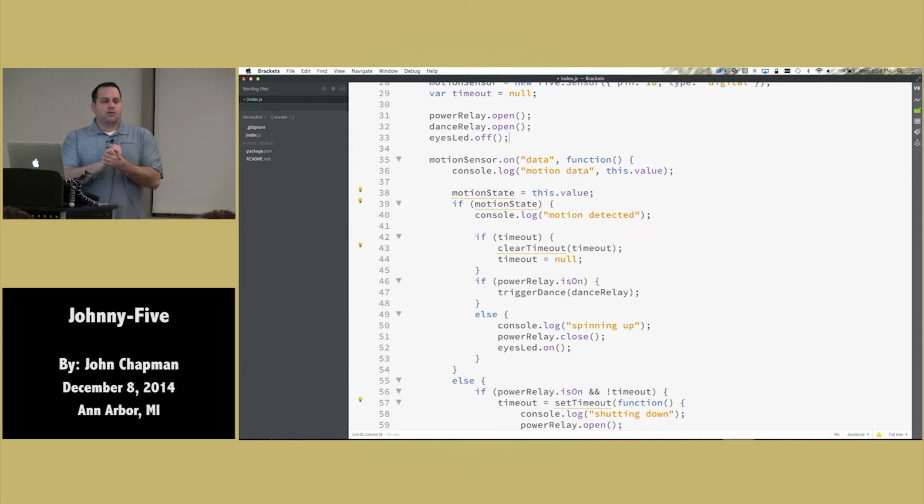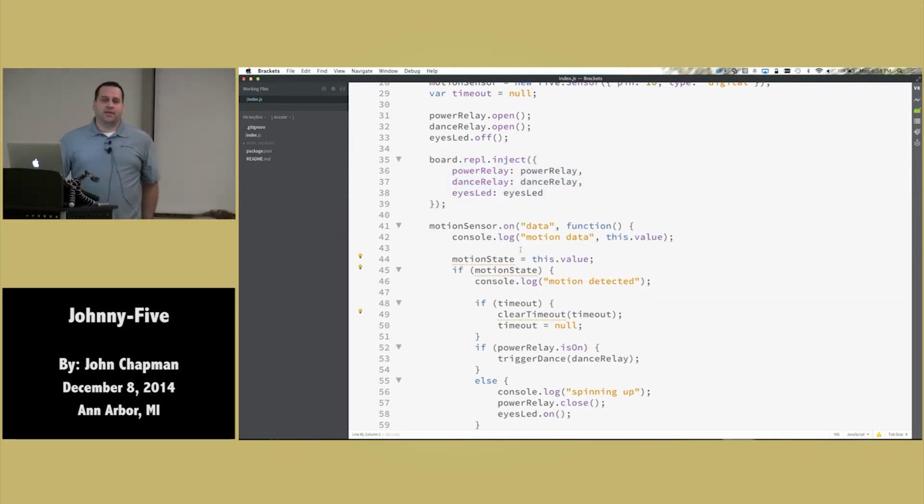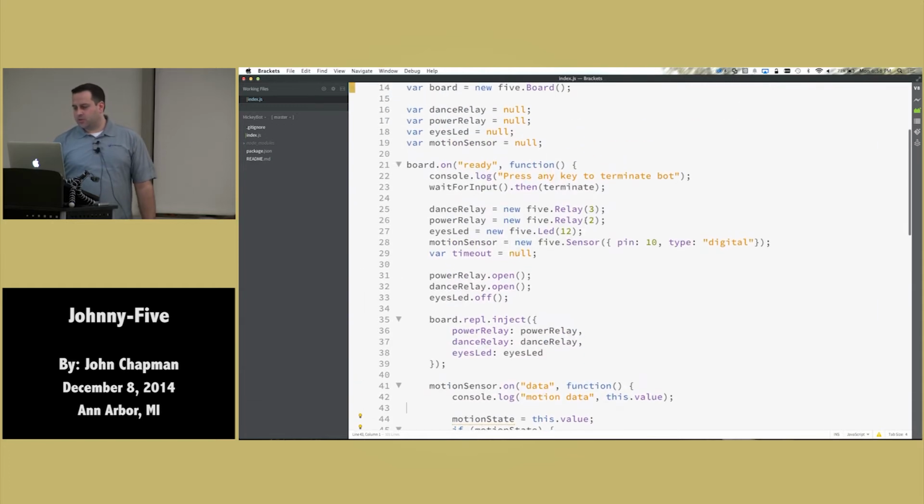So things like, we talked about motion sensor on data, right? The way that that's set is there's always a value that's being written on that pin, but with JOHNNY-FIVE itself, you set up a polling interval to check that pin. So when we create it, which I haven't set here, if I were to go here and say that, that's going to set up a polling interval of 10 milliseconds, which is not on that REPL loop. That's a totally separate timer that JOHNNY-FIVE sets up for you, which is 25 milliseconds by default.